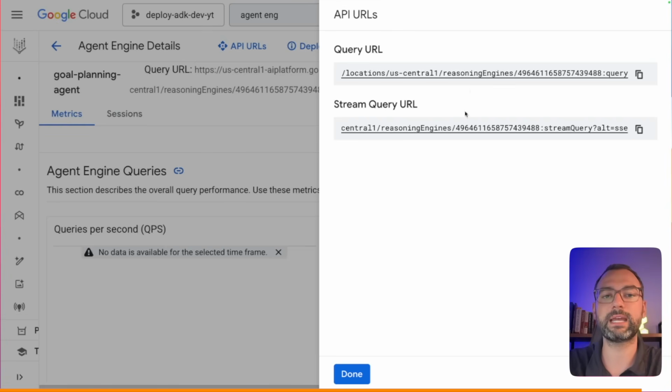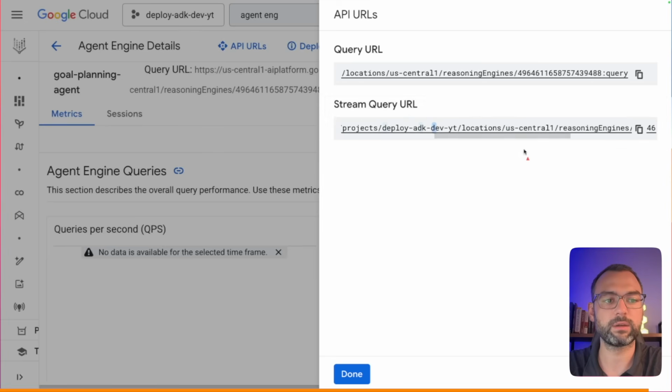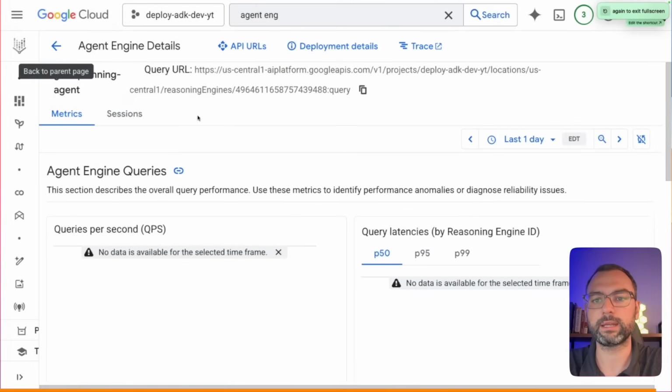Yeah, so everything is set up. These are super important. You now know how we can start to send information to these different endpoints right here. The main thing you need to know is it's actually pretty standard. Here's our project, and then the other piece of information is where this is hosted: US Central. Finally, every time you deploy a new agent, it gets added under reasoning engines and it has a specific number. This is our unique deployment number. So if we head back, you can actually see it.